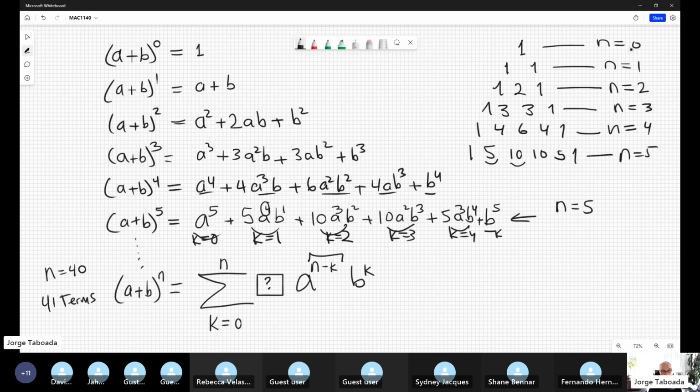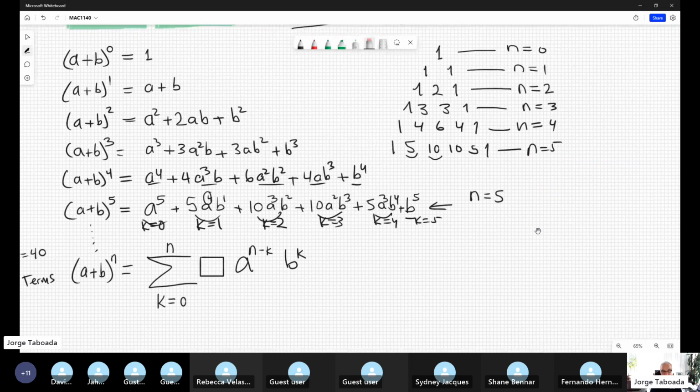Wait. 0, 1, k5. So it is obvious that between 0 and 5 we have 6 monomials, 6 terms. And this is the formula. Okay, so what is the thing flying in the air? What is this number? Well, this number we can write as a combinatory number. It's similar to the combinatory number that we use in probability and statistics, which we can represent like that.